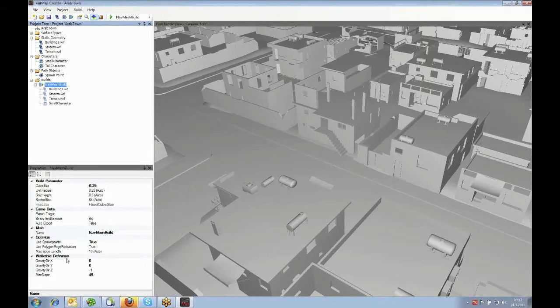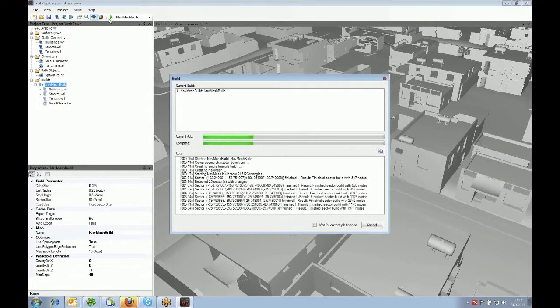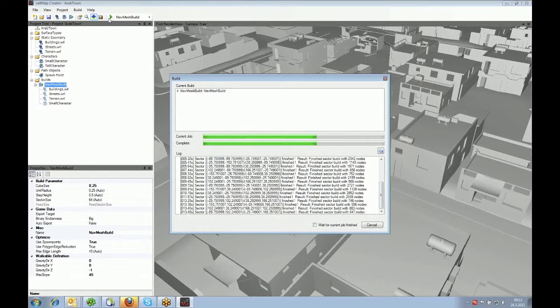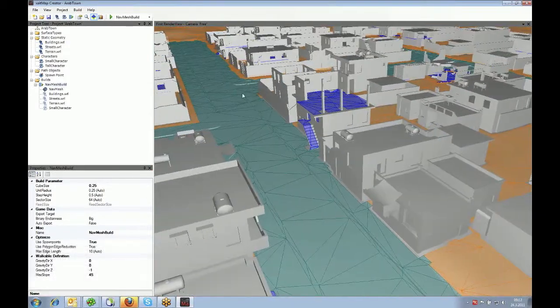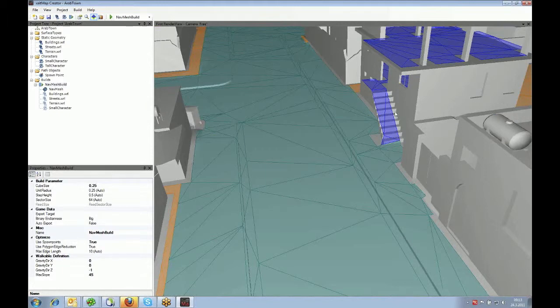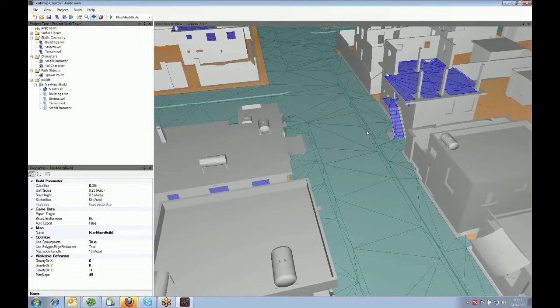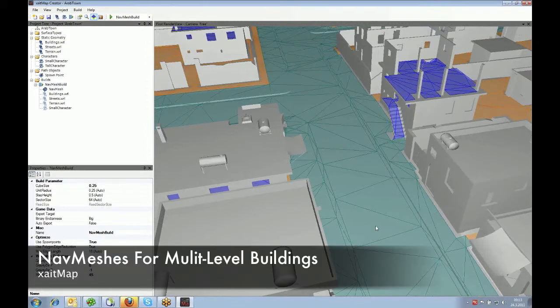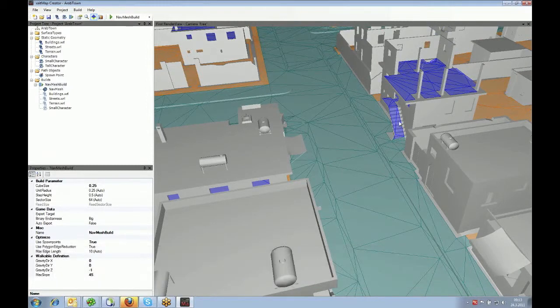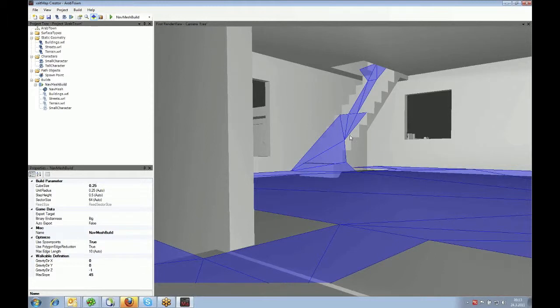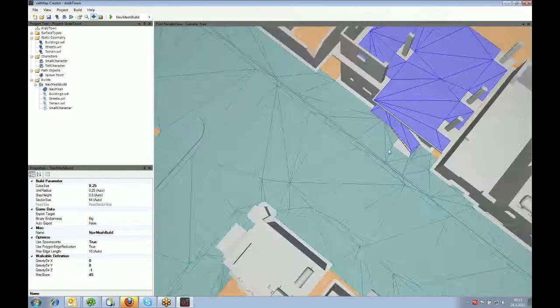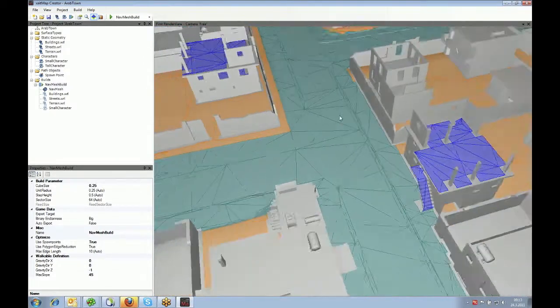So before I go into details about these characters, I just show you what happens if I say it should calculate the navigation mesh, so that you see what all this is about. So I'm calculating that data structure that I've mentioned before. And now you see it all colored. What you see here, this is the navigation mesh. All those triangles, those green and blue and brown, these are areas where the AI is now capable of walking. So you see that the AI can walk from here up to the stairs, into the house, and we go and look into the house, and we see that within the house the character can also walk up these stairs and go on top of the house. Right? So this is the navigation mesh, what you see here.